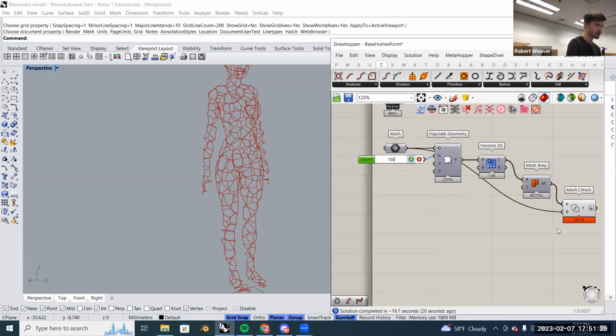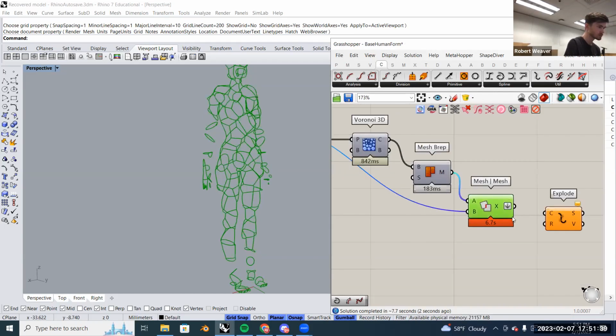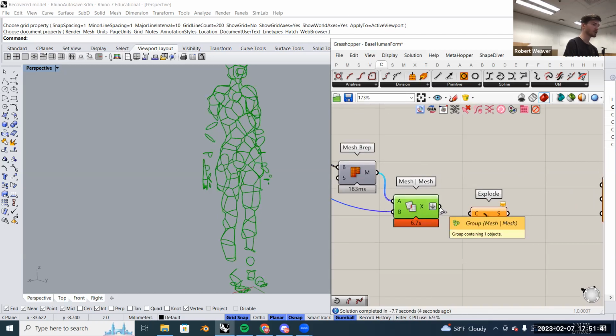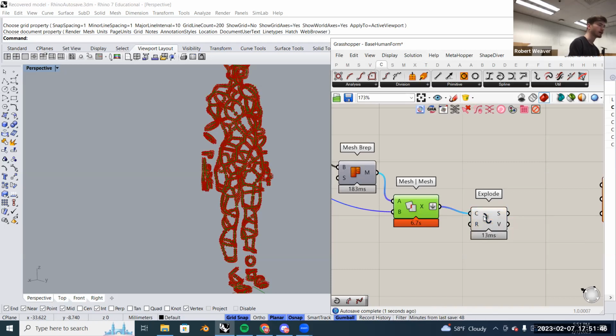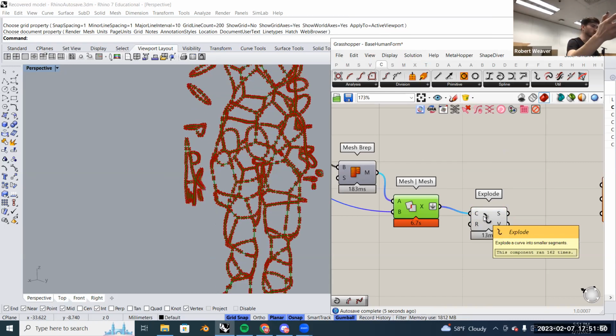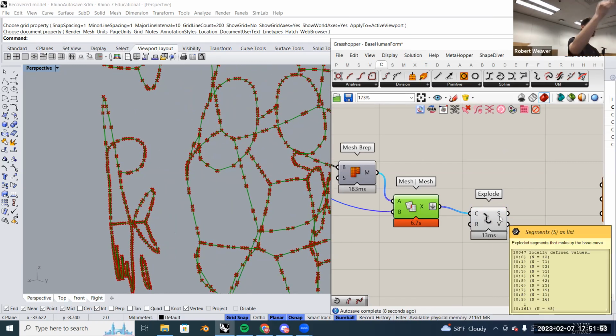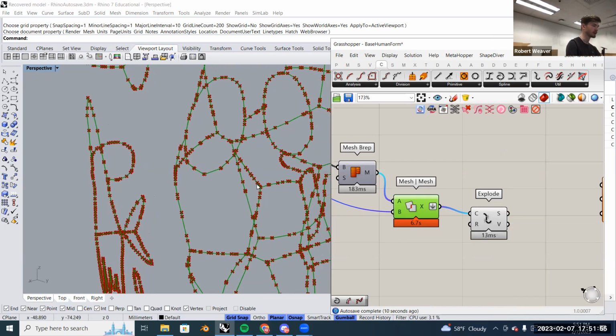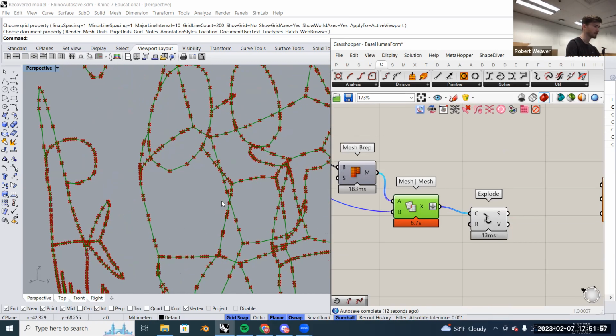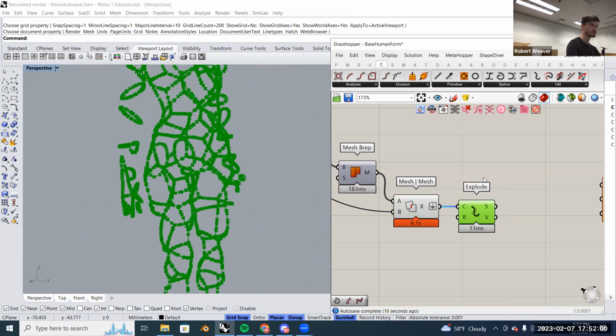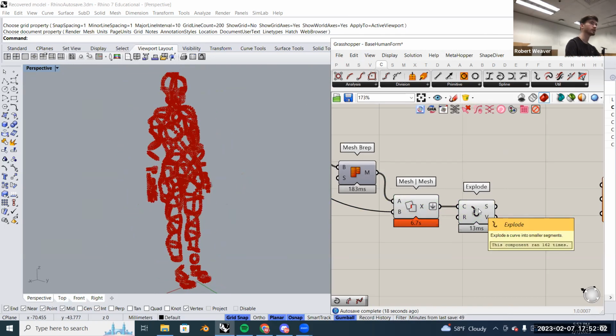Just going to go a little bit lower here because these are taking a while. Okay, so if we flattened it, we can plug in the curves from this output into the curves from the explode. And we'll see it'll bring up all of the vertices where the kinks were in the line. And it will have created a new line-like segment in between each of those points that it found. So we should be getting an output looking like this.